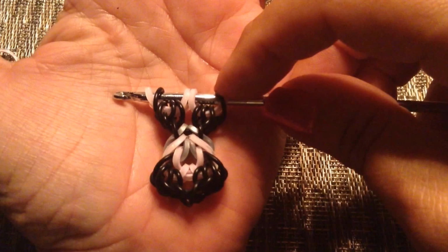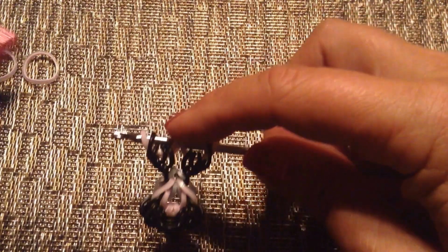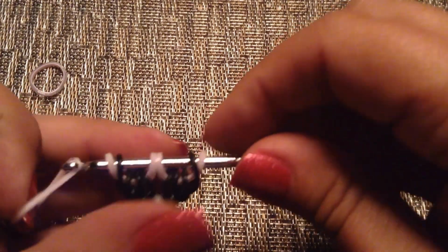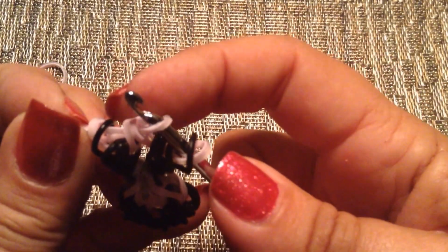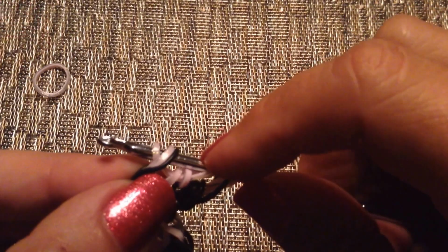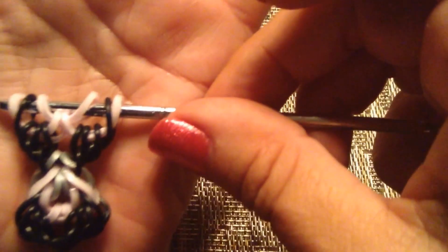Okay. Going to take another pink sweets, or your number 2 color, and we're going to put it underneath these 2 center bands right here. So we will pull it through 4. Once I can get it on there. 1, 2, 3, and 4. Picking up 1 and 2, like so. Reattaching, and then, well, I don't know what you want to call it, but we're going to move it to the center, move these over. There we go. So it will look like this. Very pretty.